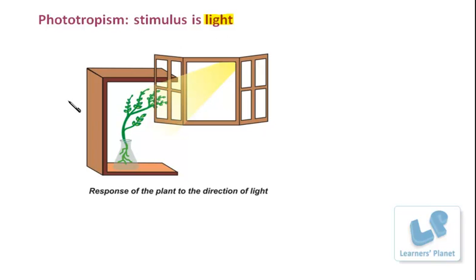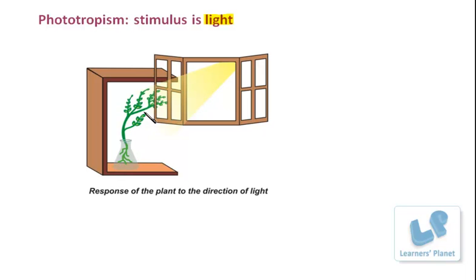And if the movement is away from the direction from where the light is coming, then it is known as the negative phototropic movement. As shown in this particular picture, we are placing a plant in a beaker. Why are we keeping it in a beaker? Because it is transparent and has water, so we can easily observe the direction towards which the different parts of the plant are moving, right? So what is going to be the observation here? The shoot tends to bend towards the direction from where the light is coming, whereas the root tends to grow away from the stimulus, that is the light.